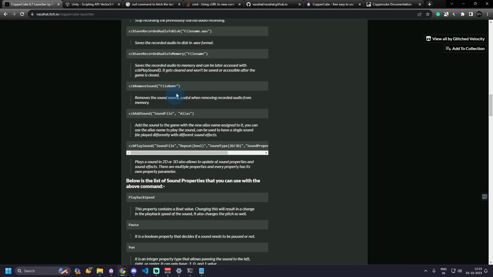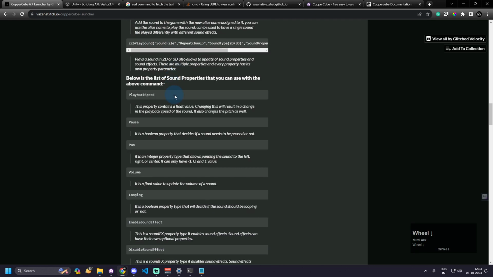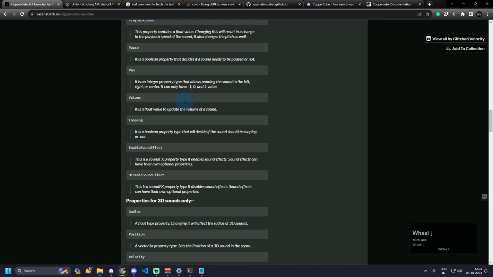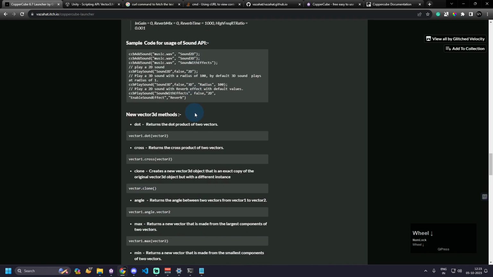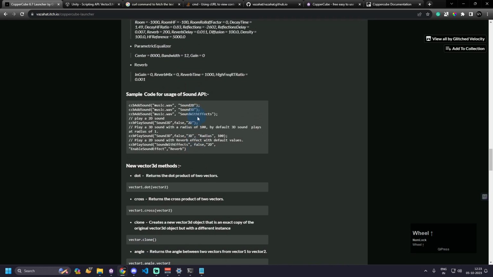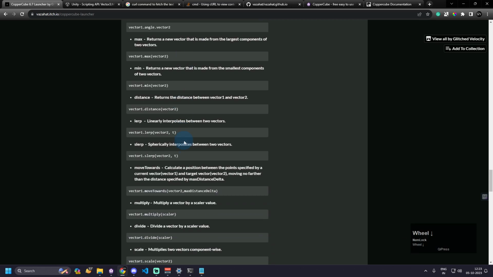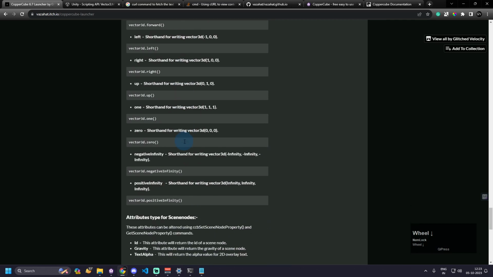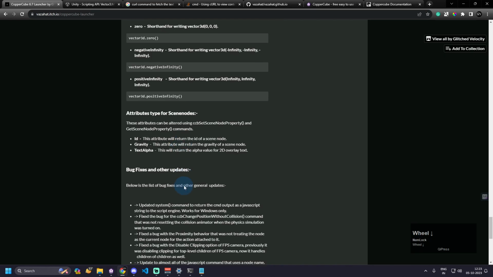You can try using these commands yourself, and you can also check them out by playing with them. But they are really awesome. If you are into JavaScripting, then you will get a lot of profit from these commands. And even if you don't want to code, or even if you don't want to use the API, I recommend you use the launcher because of these bug fixes.